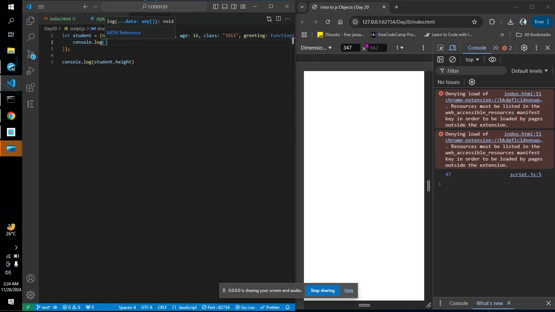Let's see what I want to console.log here. I want to use something different. I want to use a template literal because I want to get a value from the students, and I don't want to use string concatenation, right? So I will use a template literal, where I use the backtick.